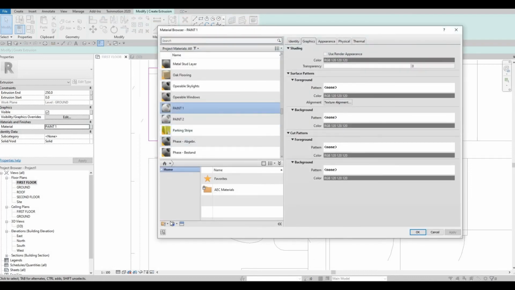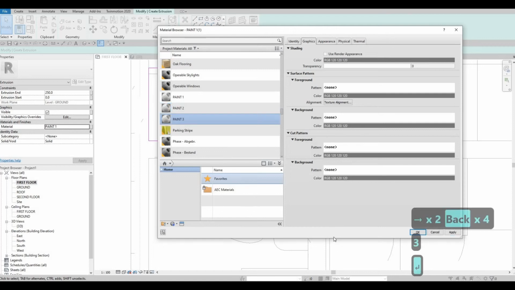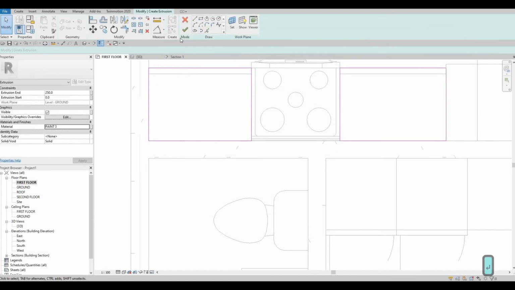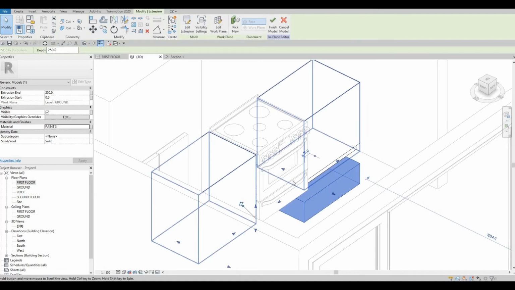Let's duplicate this again. So this will be paint number 3. Press enter, apply, and then OK. And then now we can just click finish, but before that, go back to 3D.